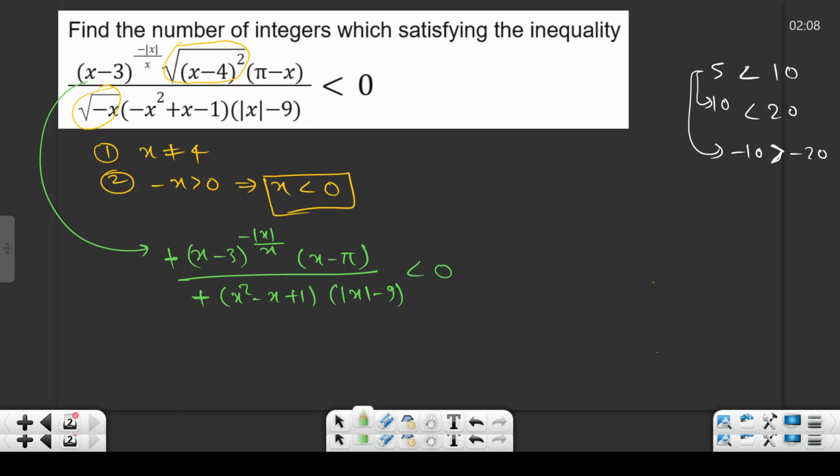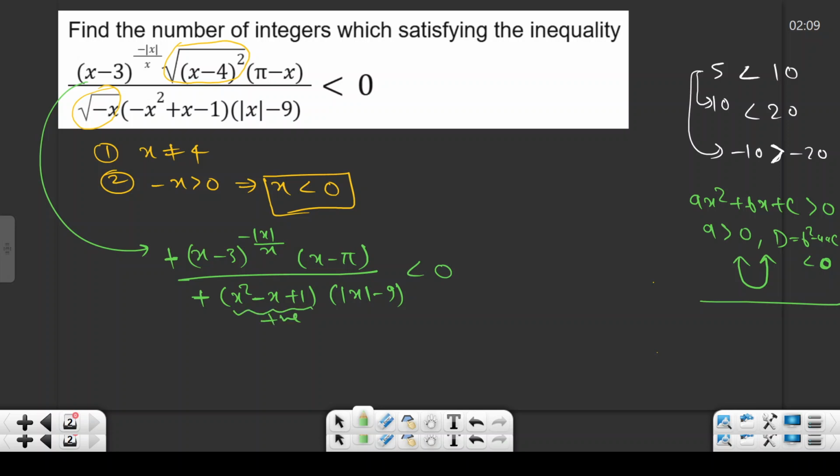Now the second thing is, see, the general form of a quadratic expression is ax square plus bx plus c, and it is positive only when a is positive and its discriminant, that is b square minus 4ac, is negative. If the discriminant is negative and the coefficient of x square is positive, then the graph will be an upward parabola, because a is greater than 0. So it lies above the x-axis, that means it will always be positive. In that case, here also the discriminant is negative and the coefficient of x square is 1, which is also positive. That means it is positive.